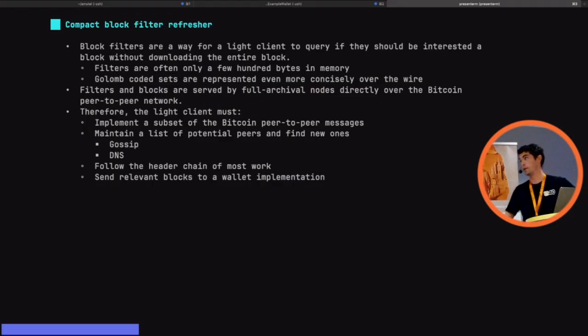So you normally just find peers by connecting to somebody and asking, hey, who do you know? And another method is with DNS, which I actually like quite a bit, but comes with its own trade-offs.